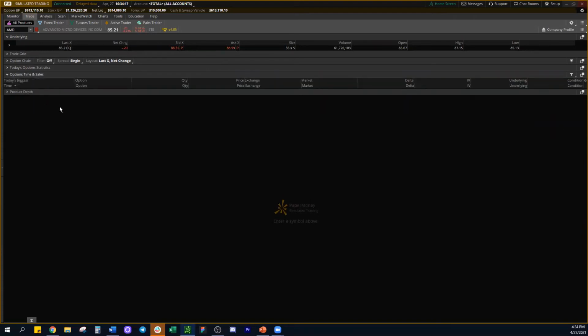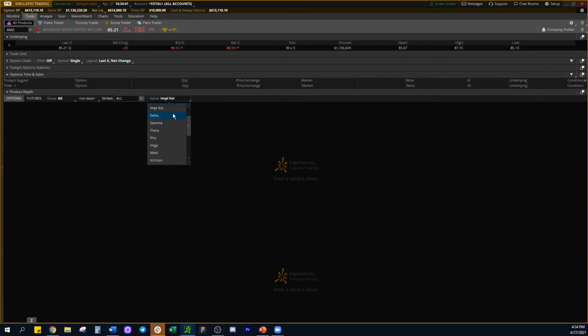So normally if you go into time and sales, you can actually see all of the recent trades. And I actually use this quite a bit. This paper trading account, no bueno. But you can see, okay, what were the top 10 most traded options? And this would actually pop up right here. This does not tell you much at all.